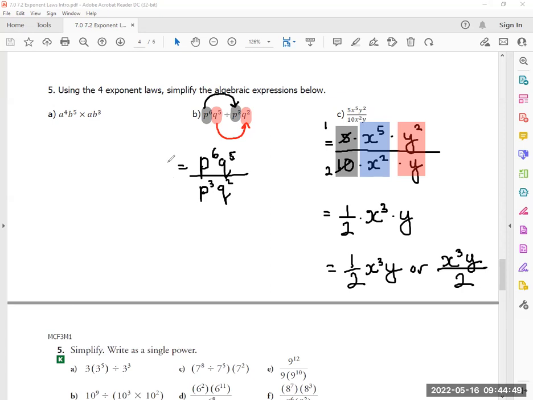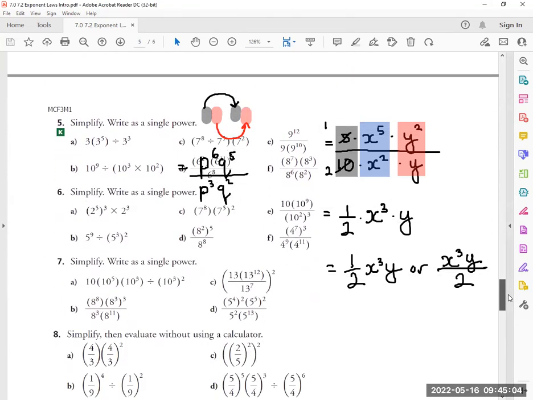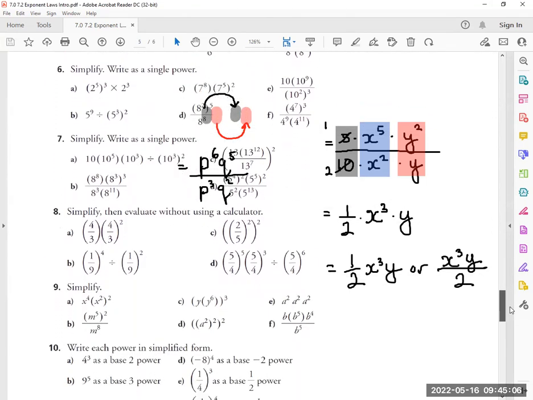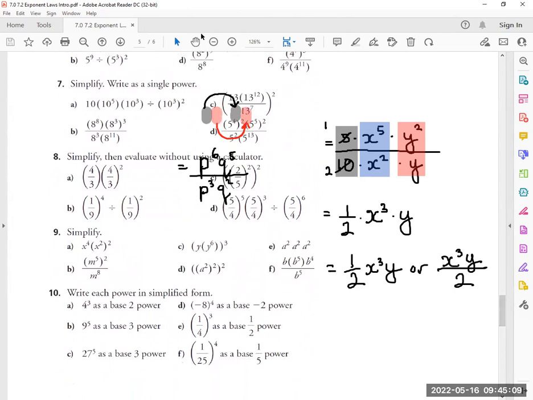Okay. And my expectation, I hope that you will be able to finish off the examples that I haven't done in this sheet. And in the next page, if you feel comfortable, I feel like you can save all of questions 5 to 8 or 5 to 9 even for your quiz. I would like you to try number 10 as a challenge. This is a T question. So could you put a star next to number 10 and see if you can try that before you come tomorrow? Okay.